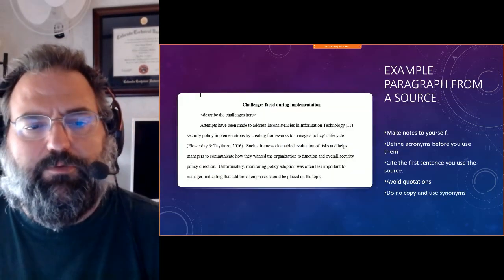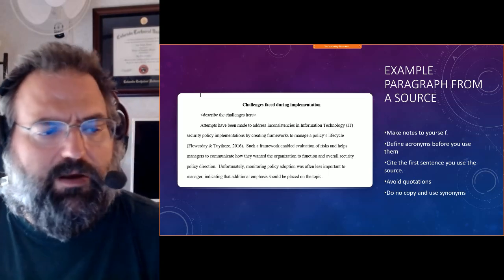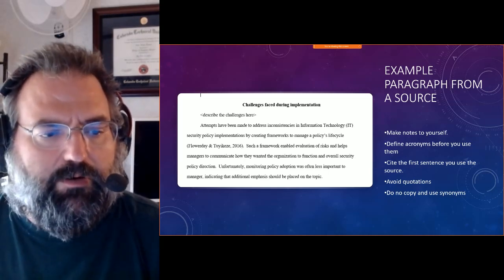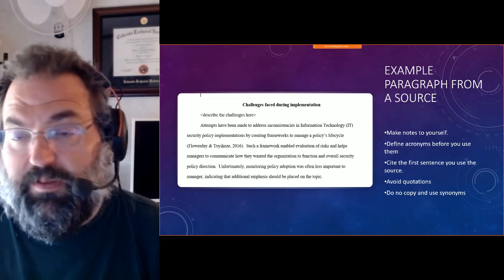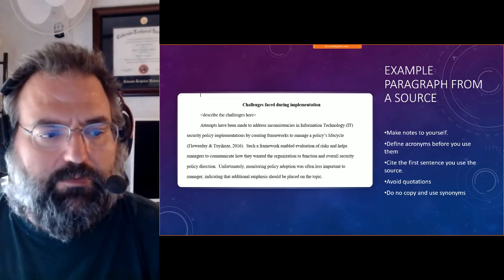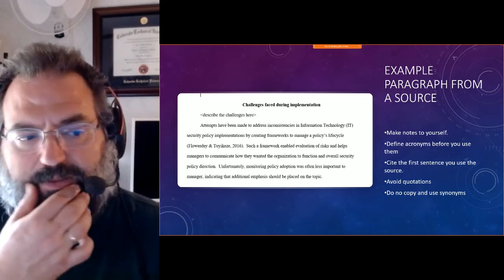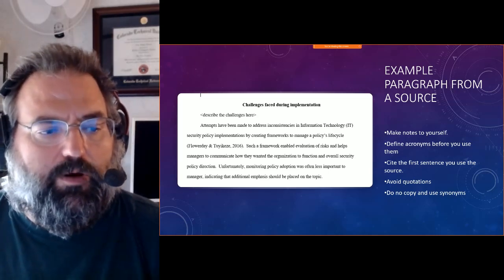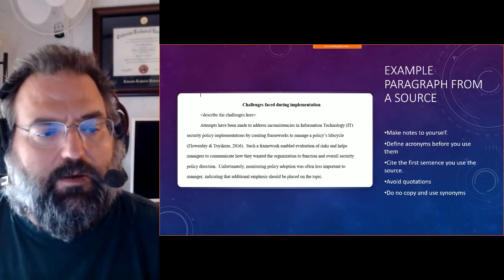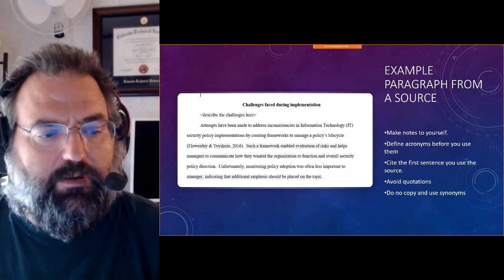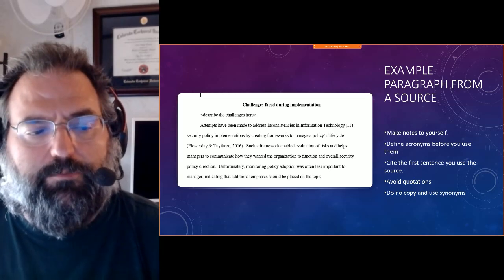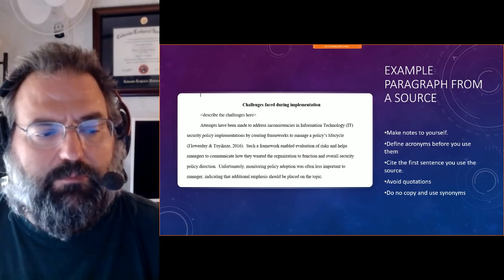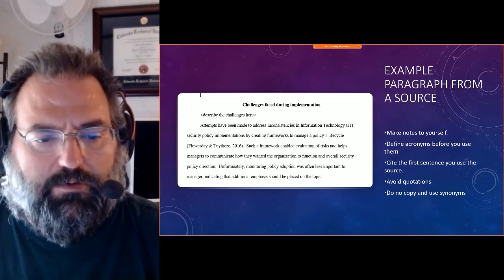Example of a paragraph created from that same source. Not the most riveting thing you'll see, but I do start off with a claim that I'm actually citing on the very first sentence because I'm jumping straight into the fact that that particular set of authors tried to address this framework problem or whatever it is. And then I continue the discussion and then prepare the reader for the next by talking about some gaps or whatever that might be needed to be talked about.